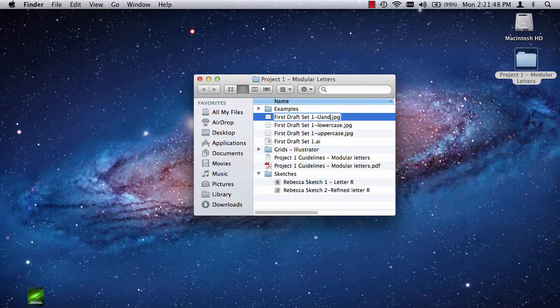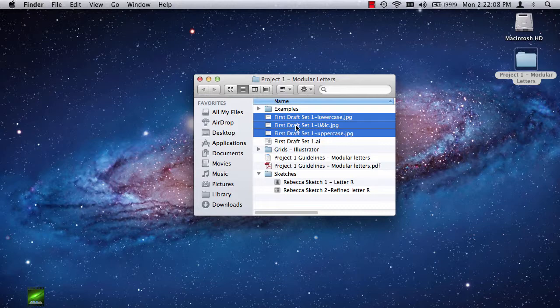LC. But we usually use an ampersand there. I don't know if we can do that and have it be a legal character. U and LC, that stands for upper and lowercase. Okay, it took it. So these are the ones I'm going to post in Blackboard. They're my set 1, lowercase, uppercase, and upper and lowercase combined.